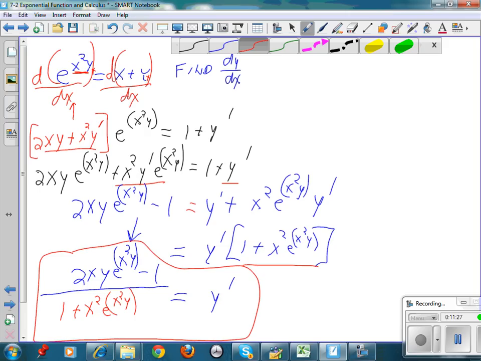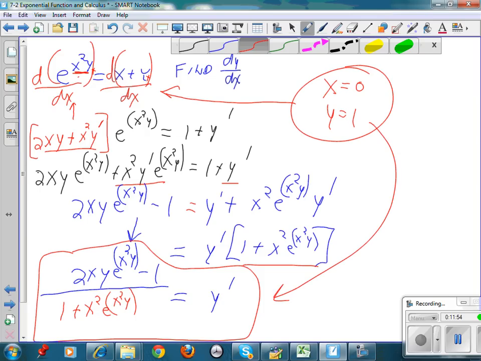Okay. Now you've done that before. Implicit differentiation. You know that this gives me, if you plug in any x and y on the original function. Give me any x and y. So if I put in x equal to 0, would that work? X equal to 0, y equal to 1. I'm seeing that works. 1 is equal to 1. If that point is on that curve, I can also plug it into here, and this will tell me the slope of the tangent line at that point.